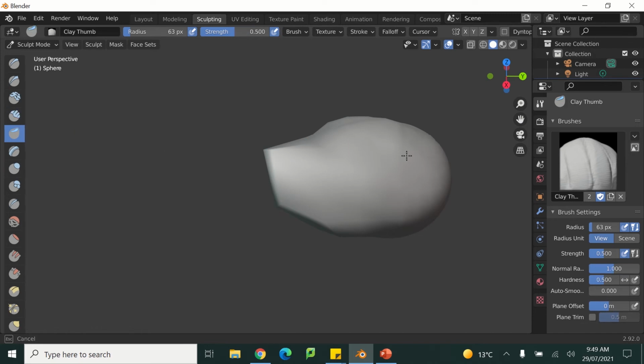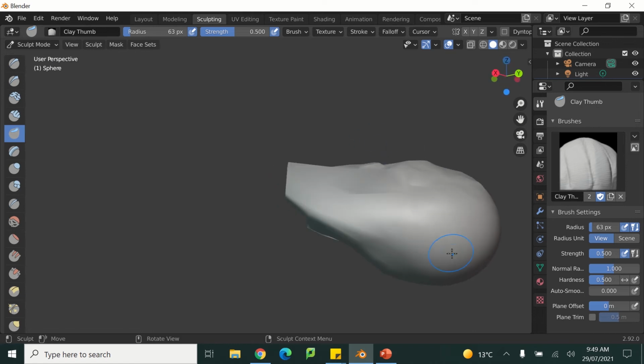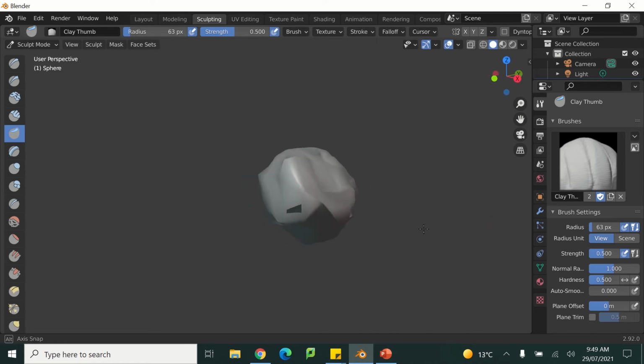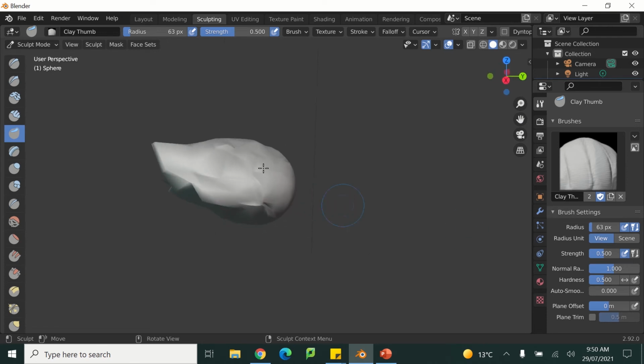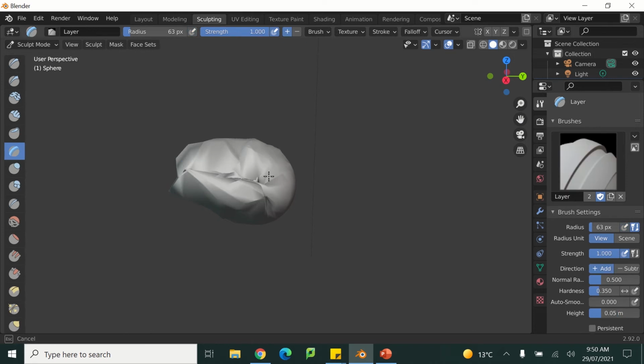And you can see, just come in here, and what I want you to do is I actually just want you to come in and play around with all the different sculpt settings, but notice that it only affects the view that we have on at the moment. So if I'm in that view, it's only going to affect the sphere in that direction there. If I spin it around, you can see the sphere actually looks like it's untouched. Alright, so come in here, have a play with all the different sculpting and see what you can do.